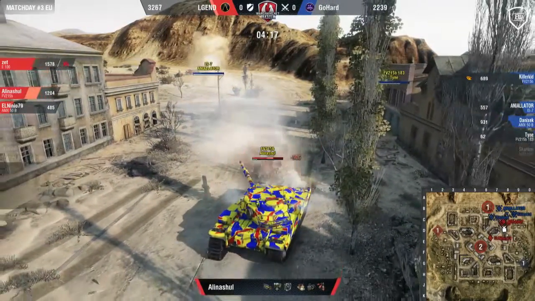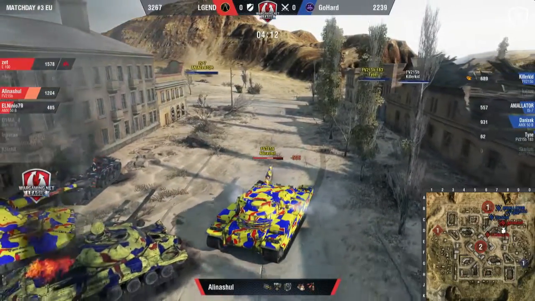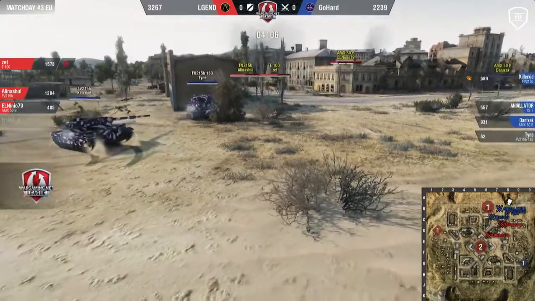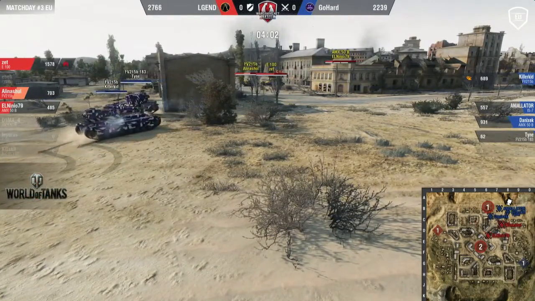Nile in a very strong position in that IS-7. Hold down. Ali can't do much about it. And actually, Legend here, yes, up in HP, but positional advantage definitely in favor of Gohard at this point. 4 minutes till the end. Really tight game. We didn't expect this. Gohard is struggling hardcore against Legend.